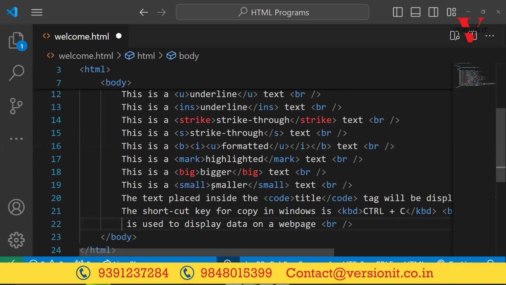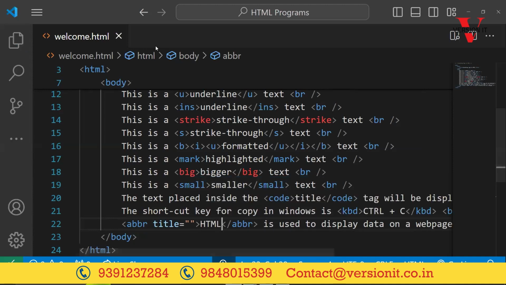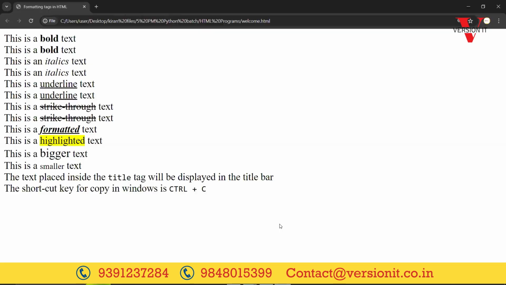So what can I write here? There is a tag called ABBR provided. Inside I will write HTML.